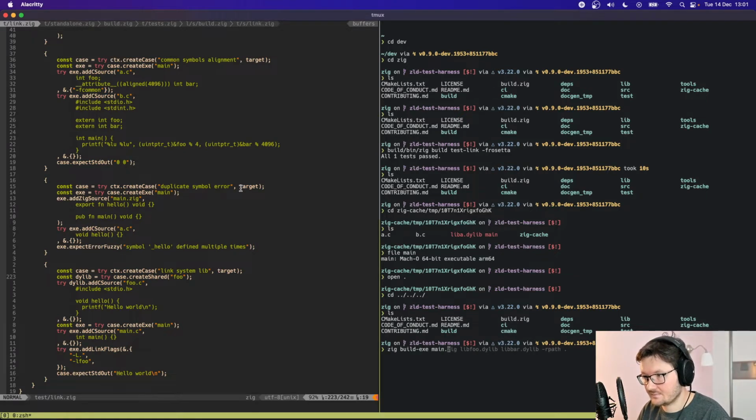Something like, let's say, I can do it this way. And then have libfoo.dylib, assuming that it's in the same directory here on the linker line. And this is fine. This is going to be treated as a positional. Then we have to add an rpath because it's going to probably have an rpath and the name, and then we need to specify where to look for it because we haven't passed anything. Or we could do the same thing if we specify where to look for it, we could do that, right? So two ways of actually linking in a shared object.